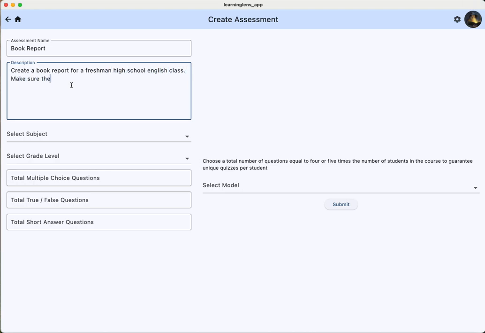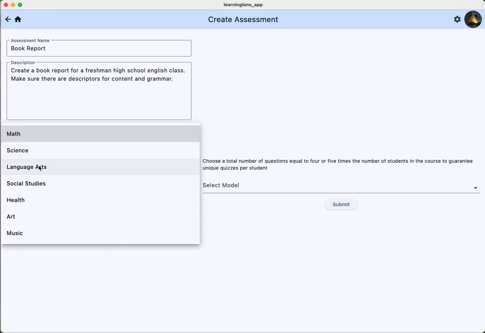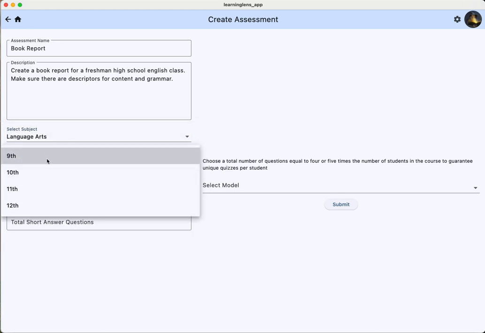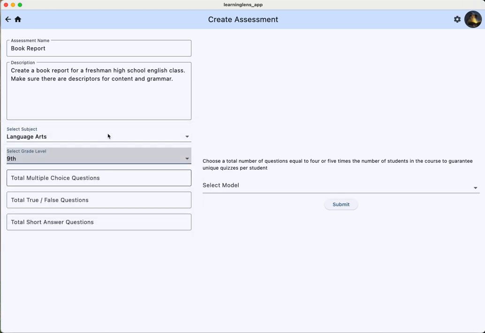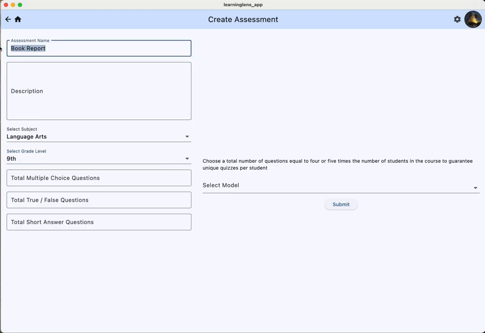Make sure there are descriptors for content and grammar. All right, and then for subject, let's do language arts, and then we said to be freshman. And oh, I'm doing the wrong thing. I'm thinking of the essay assignment. This is the other one. I need to create an assessment. So let's change this up.